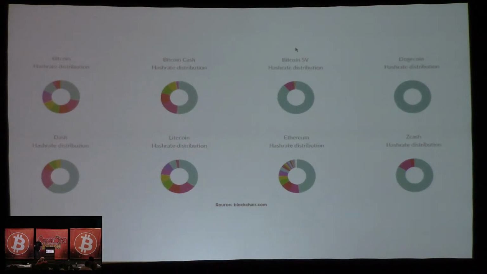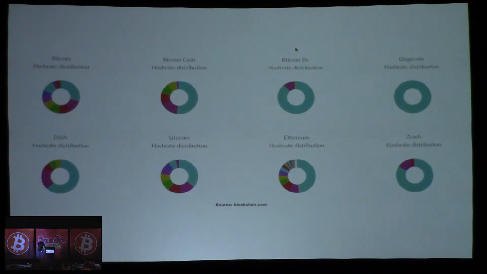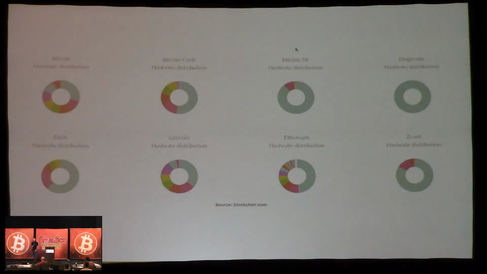Now, a 51% attack is a whole other thing we can talk about all day. But it's very, very challenging to do a 51% attack on Bitcoin because of game theory. It's very easy to do a 51% attack on an altcoin. Ethereum Classic is not even on this list. They just had a 51% attack. And one of the reasons it was easy is that there's not that much hash power on it, so it doesn't cost you much to acquire 51% of the hash rate.